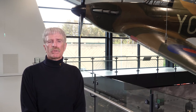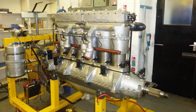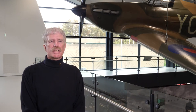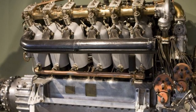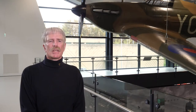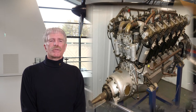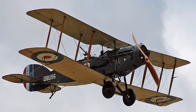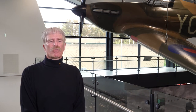Now we start to look at the engines to power these aeroplanes. This is going to lead on to the fighters of the late 1930s. In 1918, you would have an aeroplane like the DH-9 with a Puma engine. That's 18 litres for 200 horsepower. Huge engine, 18 litres, but not generating very much power. Now, Rolls-Royce had built V-12 engines in the First World War, such as the Eagle, and it also built the Falcon engine that went into the Bristol fighter that was one of the aircraft used in the Make, Do and Mend through the Empire. At the same time, British, American and Italian air forces were looking at racing aircraft.